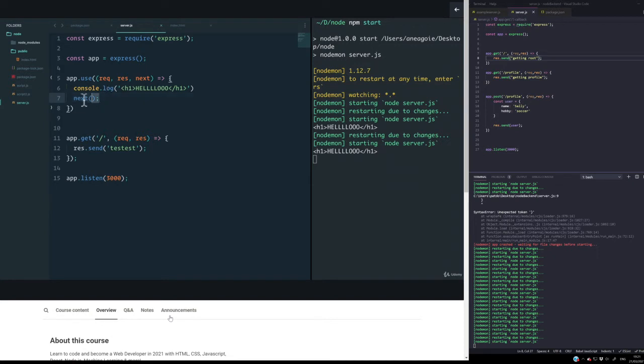And although you might be thinking, why is this useful? There are many, many cases that I'll show you later on why middleware is important. And middlewares are great scripts that people have pre-written that you can add to your server. But you'll see that more in the next video. I just wanted to show you the basic concept of middleware.